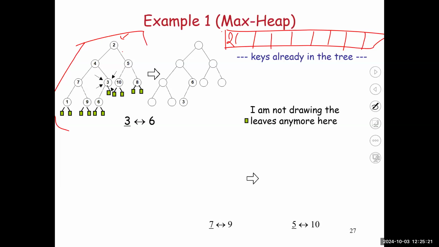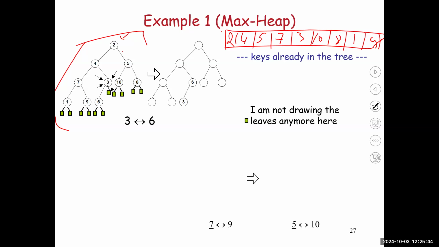And then 4, 5, 7, 3, 10, 8, 1, 9, and then 6. So this is an array, and the way it moves, the way we do the remove and so on, that's the heap concept.